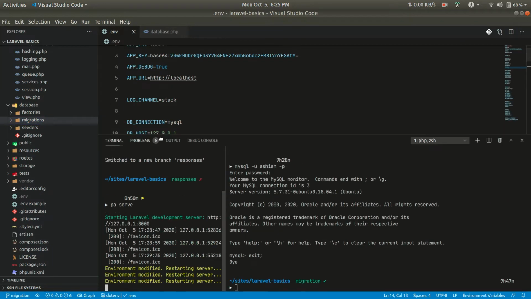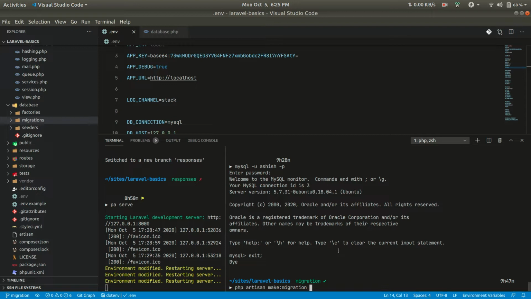Now, there is a php artisan command in Laravel to make a migration: php artisan make:migration. Let us create a categories migration. There is a convention that is not a must to follow, but if we follow it, every migration file will look the same and it will be easy to debug.